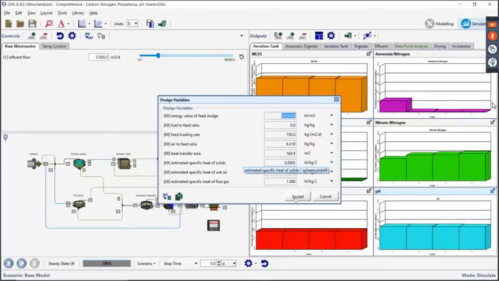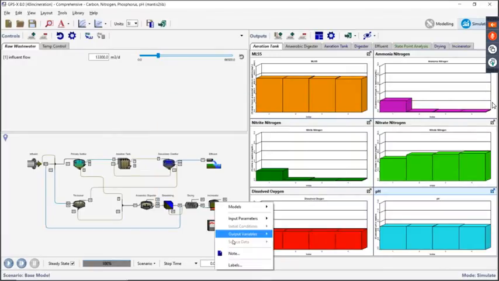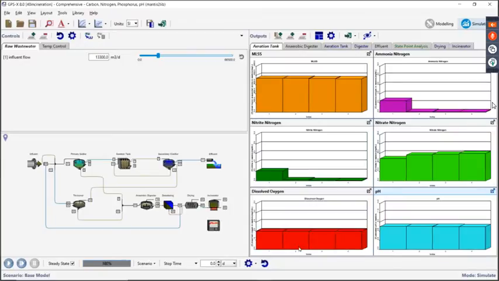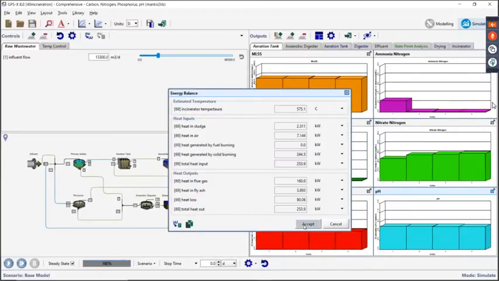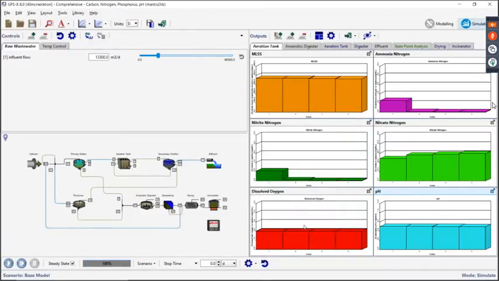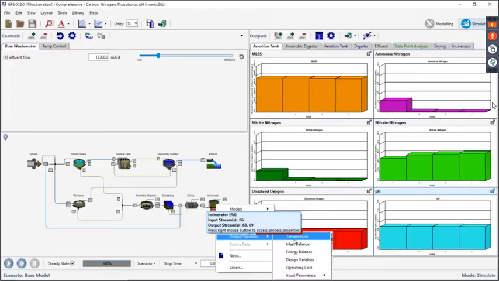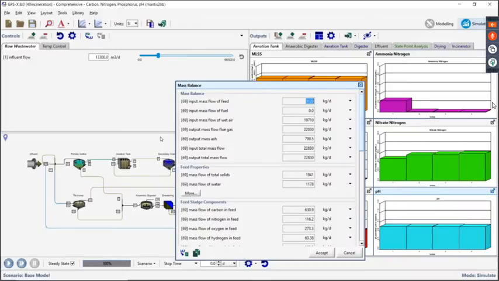We also have some details in here on the energy balance. Nope, sorry, I wanted the mass balance side. Here you can see the amount of ash being generated, for example, and its composition as well. So it's predicting the performance, and it's predicting the amount of energy that is required to operate this particular unit.